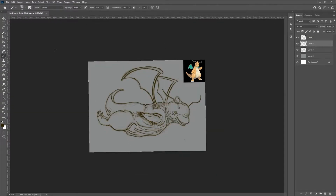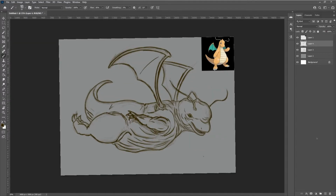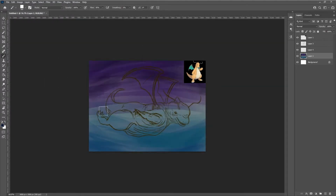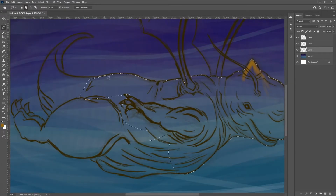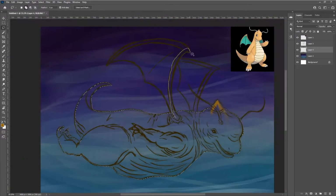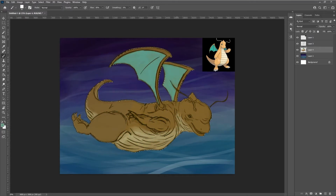But then with the head, I noticed that Dragonite does have quite a distinct head shape, and it's not just a whale. So I basically attached a dolphin or a sort of narwhal looking head onto the body, and I thought that really captured Dragonite's sort of pleasant, happy nature.